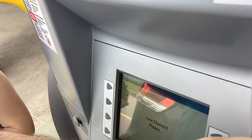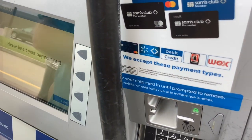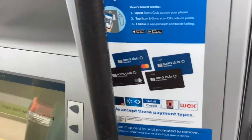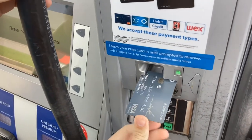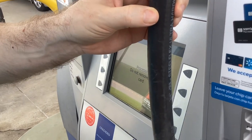Let me try it. One moment, please. Oh, wait. Did it work? Yep, it worked here. Insert payment card. Can that insert it? Yeah, just this way. Get your payment card ready. All right. Make sure it goes all the way in. Hold on. There you go. Do not remove. Do not remove.